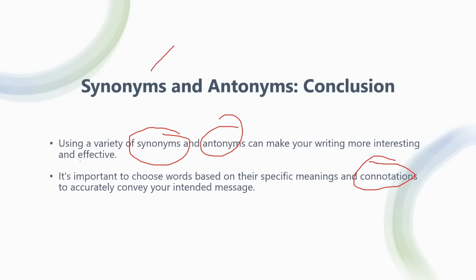There are some connotations. So if you say, for example, there is a dog and there is a lion, both have different connotations. If you compare someone to a dog, he would be angry because dog has different connotations. And if you compare someone with a lion, he or she would be happy. So both are animals. Both are dangerous animals, but one has a positive connotation and the other one has a negative connotation.